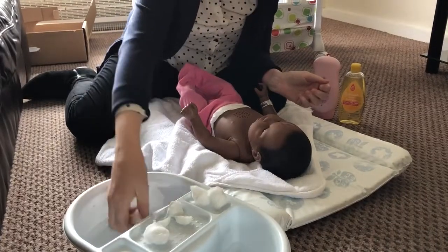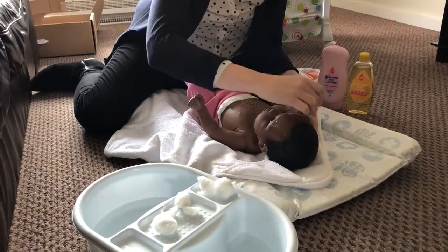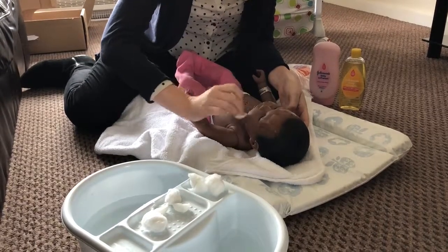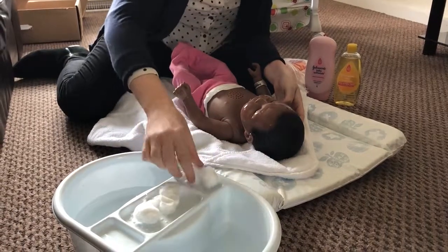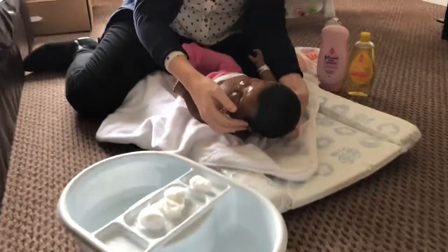So then we're going to take our cotton bud, making sure that we use the one side of the top and tail bowl that's for the face. We're going to dip it in and make sure that it's not too wet, rinsing it out. We're then going to wipe the baby's face and make sure that we clean all the surface area of its face. And when we're cleaning its eyes, we're going to wipe from the inside of the eye outwards, making sure that we don't go back in.